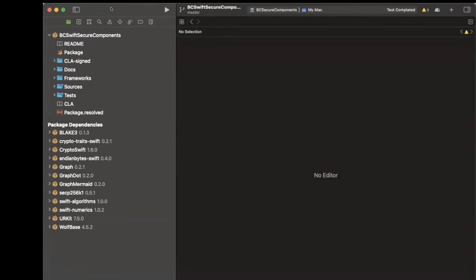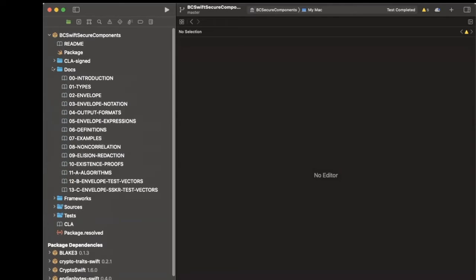Generally speaking, one of the most important sections is the docs. This is all Markdown, and you can find that in the repo. If you display them, they all display as nicely formatted Markdown.